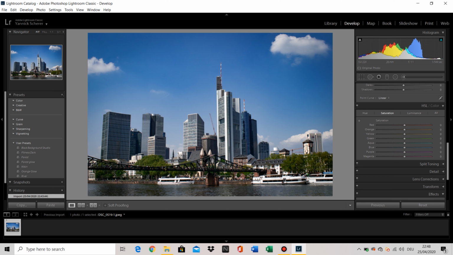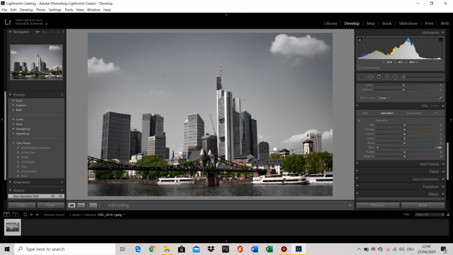So here you can basically choose which colors you want to have shown in your picture. So if you don't want the blue tones, you're just gonna have to come to blue and drag it all to 0. Then you have gray instead of the blue tones. This is one way to do it.